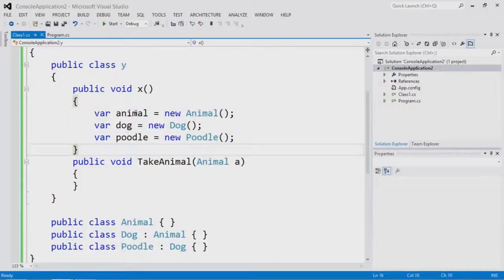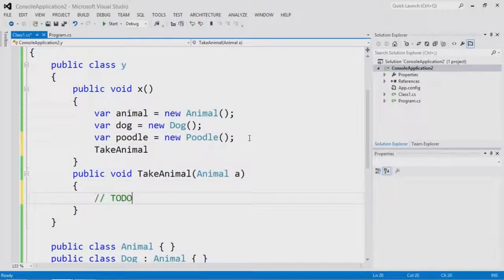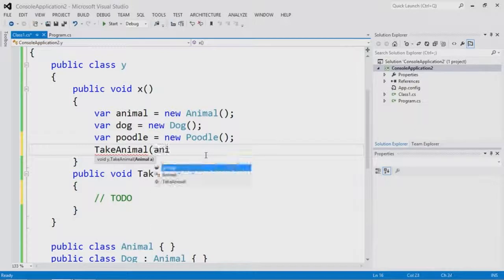All right, so here we are. I've got all 3 of them, and now I want to call TakeAnimal. It doesn't really matter, right? Okay, yep, sounds good. And so now I'm going to pass in, and what can I actually pass to TakeAnimal? So the parameter is specifying that it will only accept arguments of animal. So I know that will work, right? Yep. No red underline? No red underline. Once it catches up. Yes. Okay. I'm faster than the compiler. That's incredible.